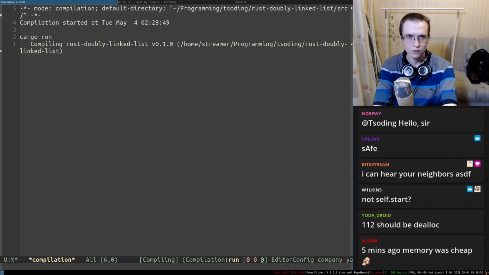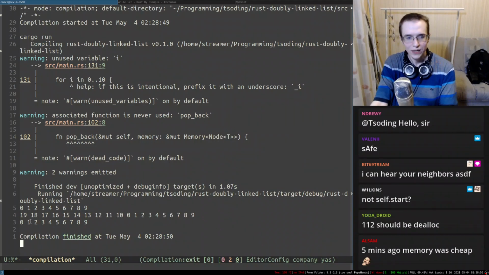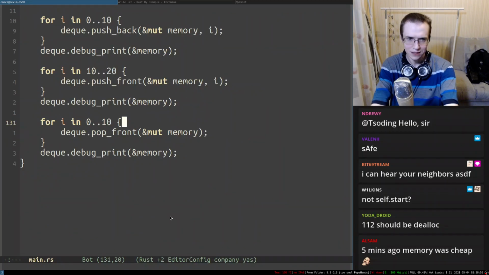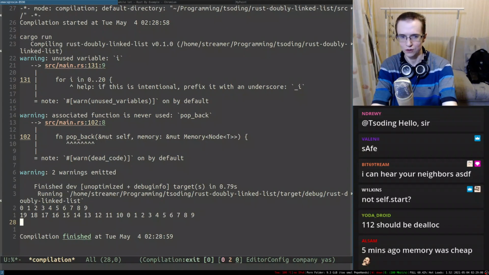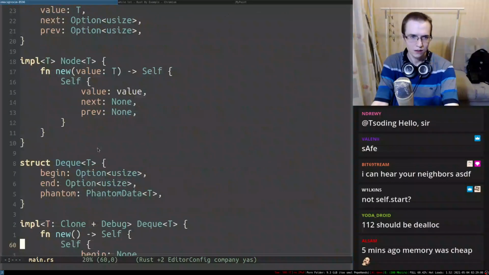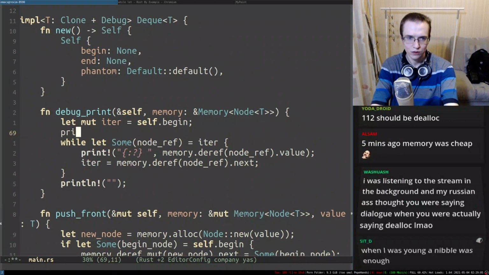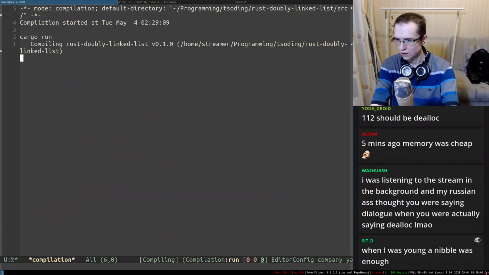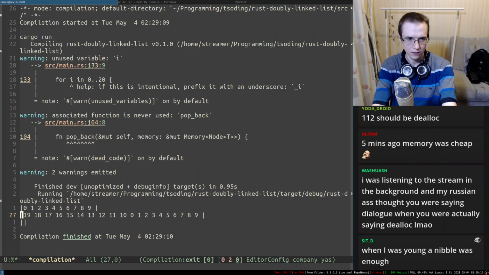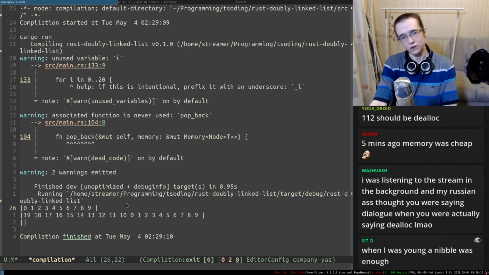So we have that, and then we pushed more things, and maybe I can actually do something like 20, and it's supposed to remove all of them. So as you can see, it removed all of them. Maybe it would make sense to surround them with something like this, right? Yeah, you can clearly see how it works.